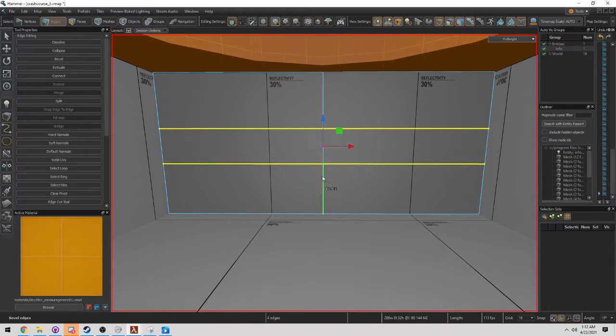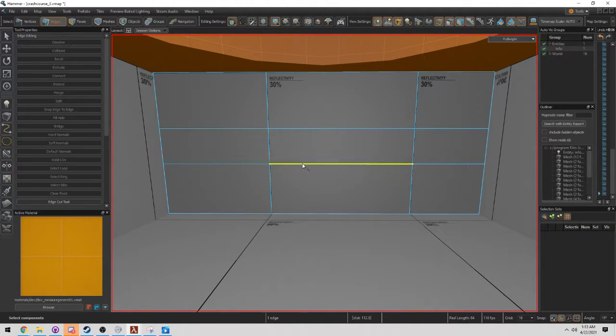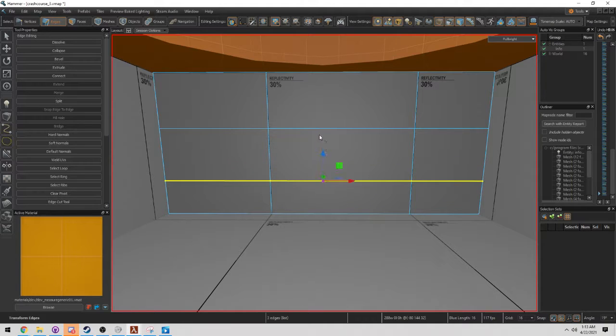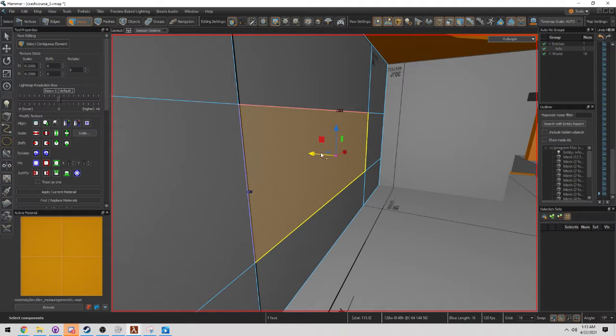Let's go ahead and bevel this. Same here. Let's bevel this. You see how I'm going to make this window? Let's pull this out. Let's pull this out. All right. Now I've got a window that I can make. Okay. I'm going to select this face, hold down shift, extrude this out.